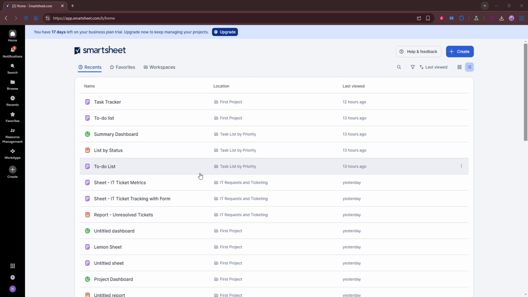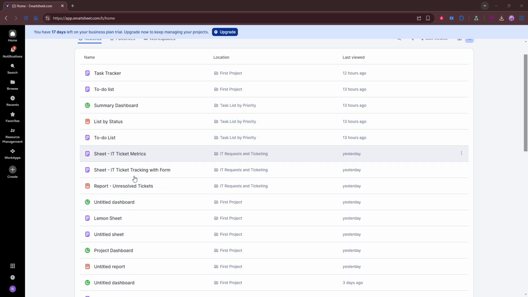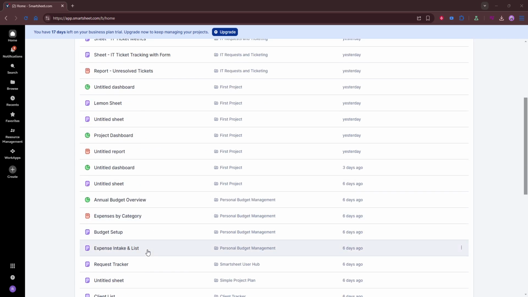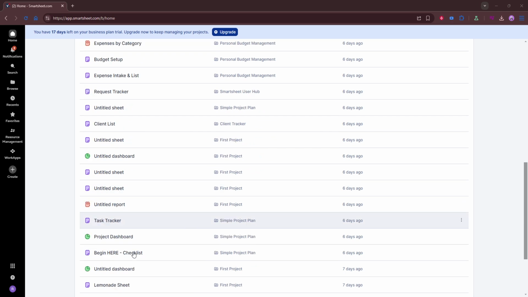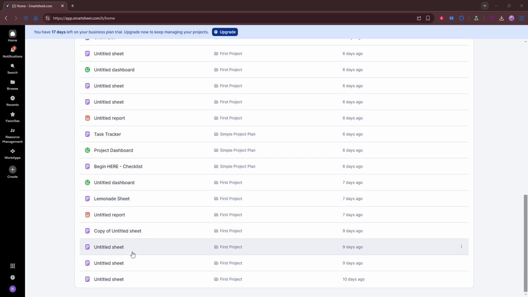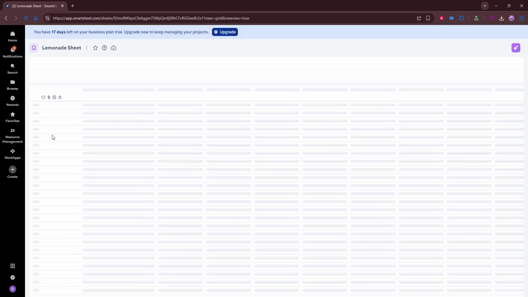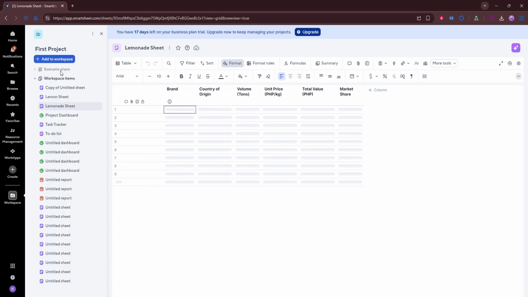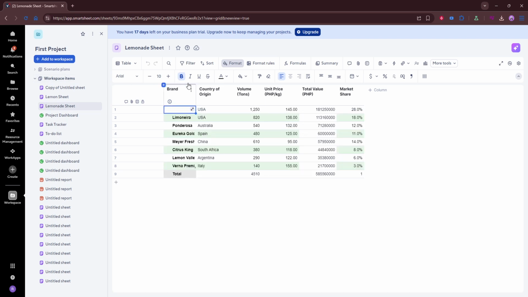To get started, open the Smartsheet sheet that is connected to the form you want to manage. Since forms are tied directly to a specific sheet, you'll need to begin there rather than from a separate dashboard or workspace. Once the sheet is open, look for the Forms option and click it. This will bring up the list of forms associated with that sheet so you can see all available forms in one place. Next, select the specific form you want to deactivate.